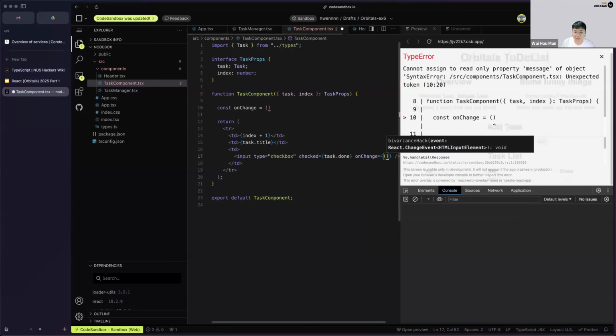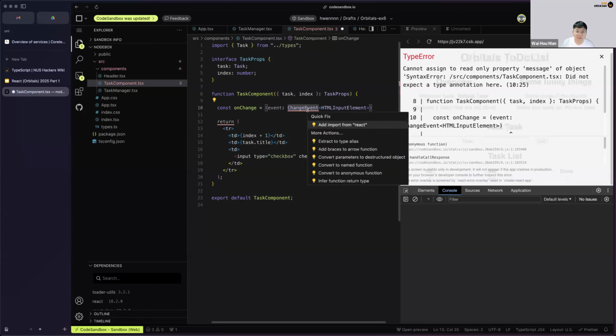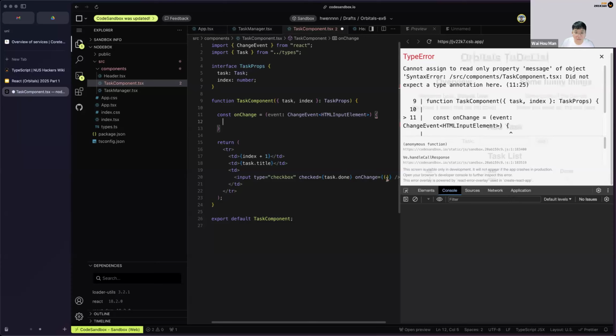Same thing, we can always copy this type, call it event, and import the type, and let's name it better: handleToggle, for example.